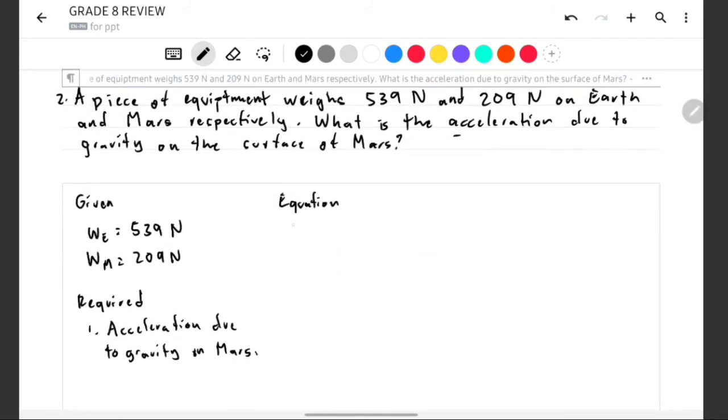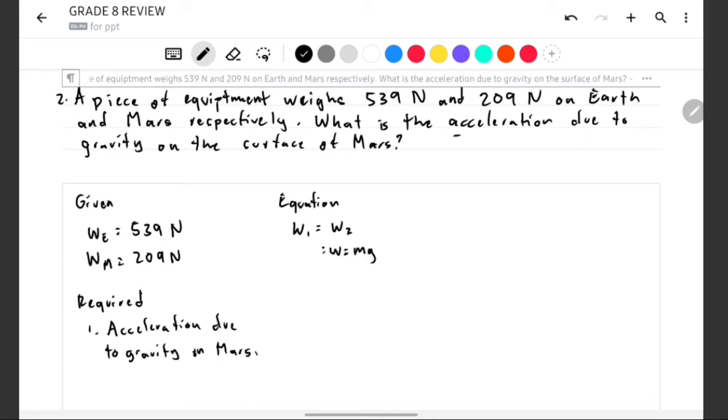So, magiging weight 1 is equal to weight 2. However, yung weight 1 natin is yung sa Earth, and then weight 2 natin is dun sa may Mars. So, now ang gagawin natin, kailangan natin mapaghiwa-hiwalay ito. Diba sabi natin, weight is equal to mg. Ngayon, pwede natin gamitin tong mg na to para makuha yung gravity sa may Mars, or acceleration due to gravity sa Mars. Pwede nating hatiin ito, weight is equal to mg, diba?